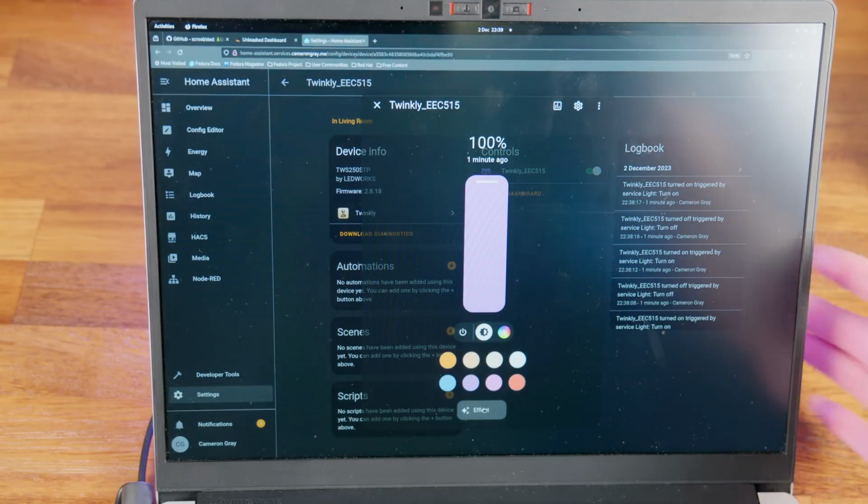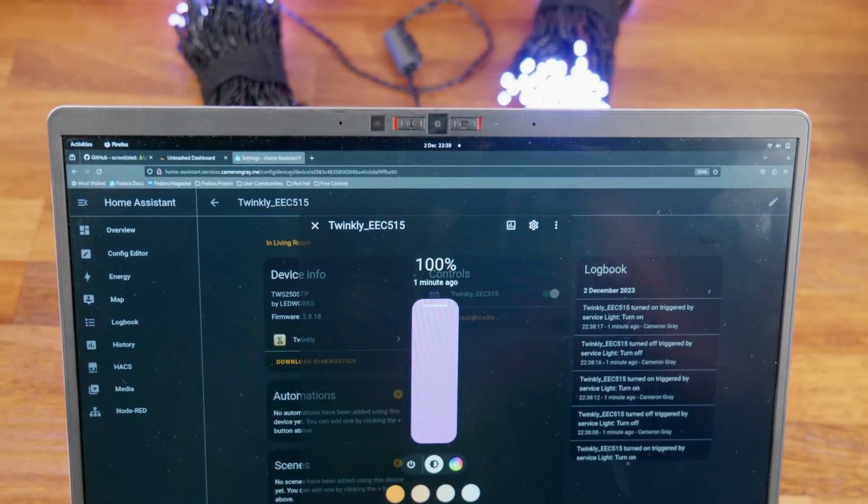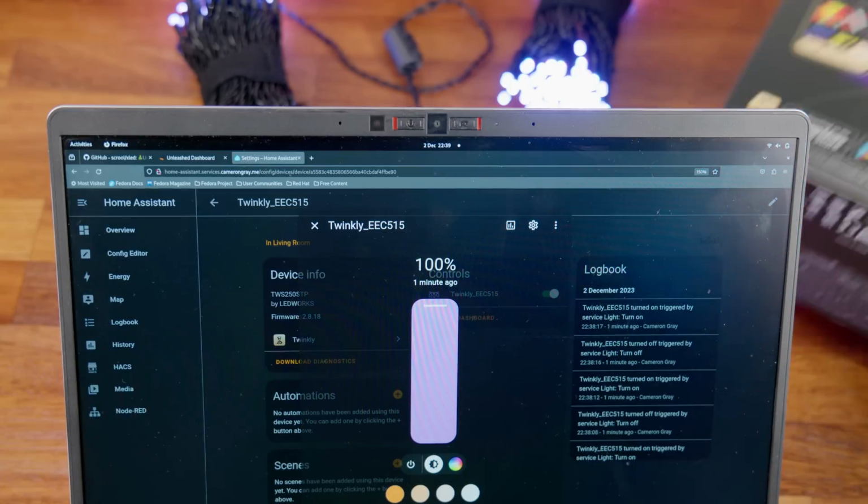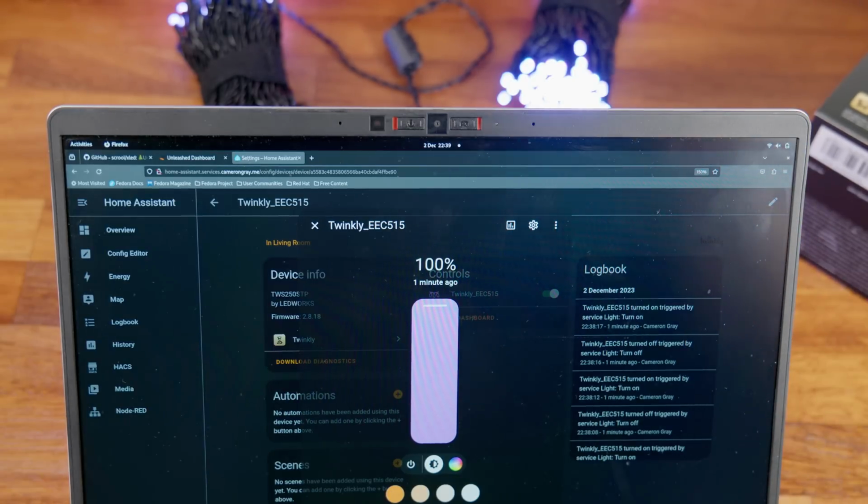It does mean that if you did use the app because you're being normal and you are just using the app, I think long term I probably will actually end up using the app for this, but on principle I want to try and get this working as much as possible without that login. If you're using the app, it means you can do all your designing, map your tree with a camera, do all that really cool stuff this device supports, and then you can still trigger those effects from Home Assistant, which will be really good because that's kind of what I want.